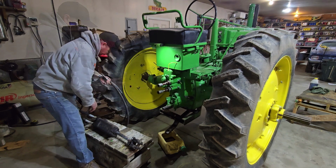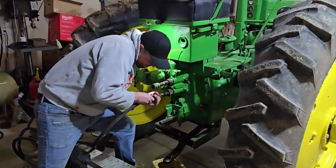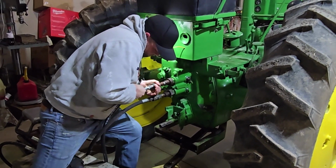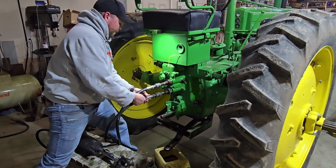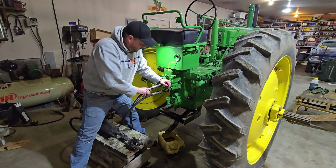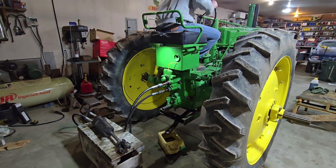Okay, this one at the bottom. That's tight. That's really tight. It's on. Oh. There. Got it. Those are tight. I'm hoping that we don't have a lot of oil leaking out around these connections right here. But we'll see what happens. Okay, let's see.